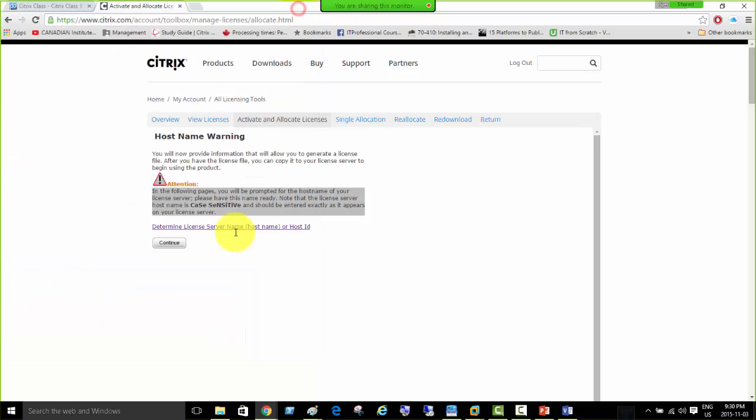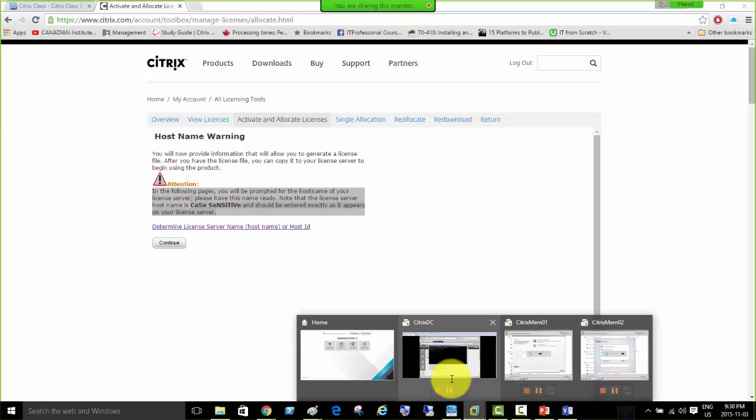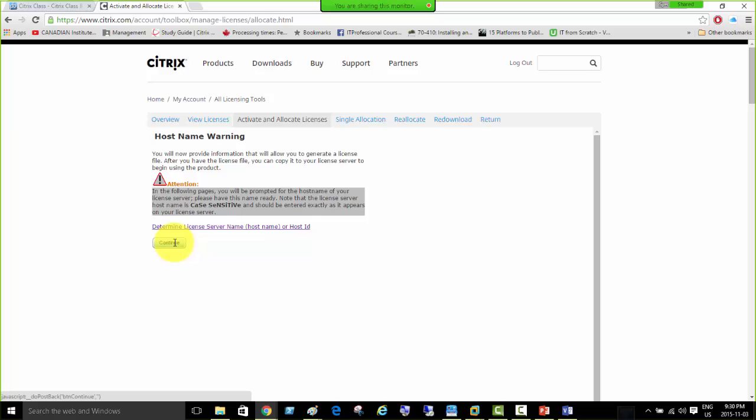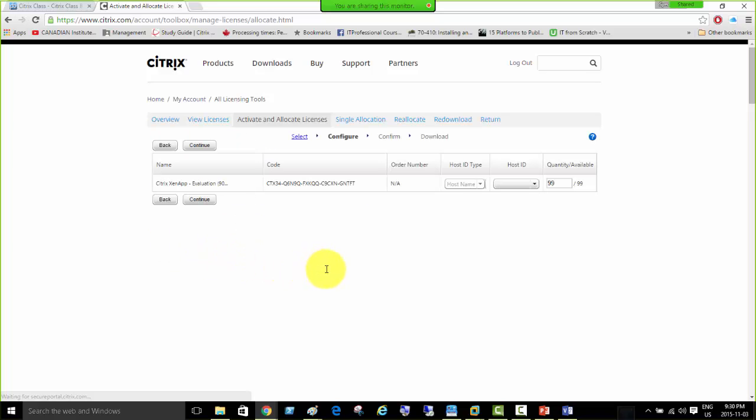I'll close that now. So it is case sensitive. If you have the name written in some other case there and you put the name here, that license file will not work.